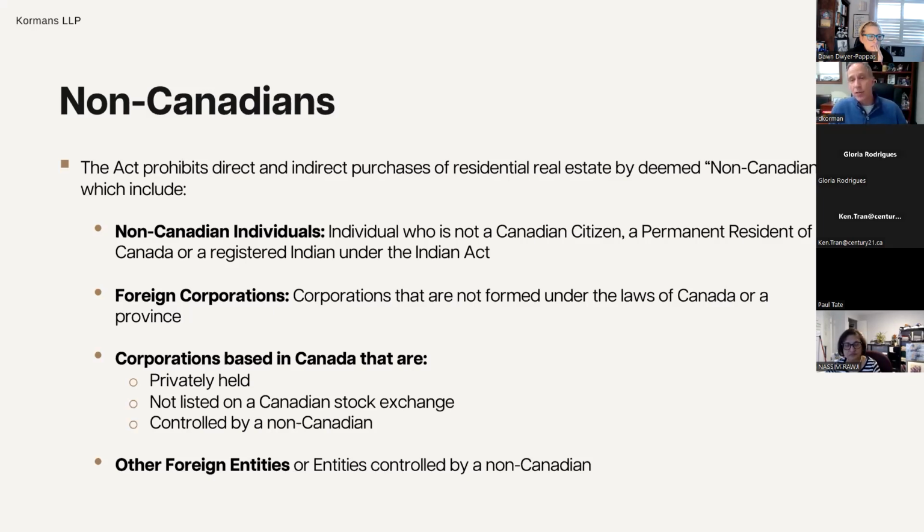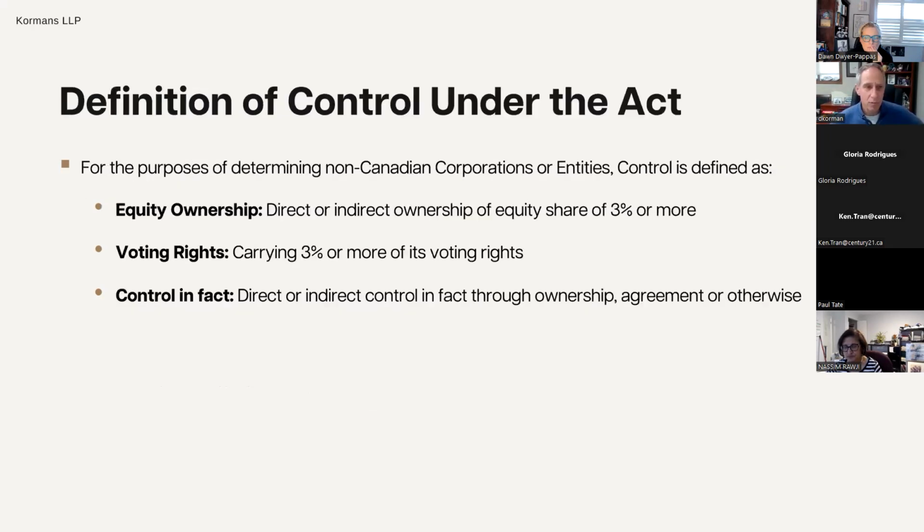Also, if you are a corporation that is a Canadian corporation, based in Canada, that is privately held, not listed on a Canadian stock exchange, or controlled by a non-Canadian, that might also fit in the definition of a non-Canadian. Okay, and again, it depends on the facts and how things are held. Other foreign entities or entities controlled by a non-Canadian, whatever, it's sort of a catch-all that they've included in the definition. So to break it down a little bit further, for non-Canadian corporations or entities, it's a question of control.